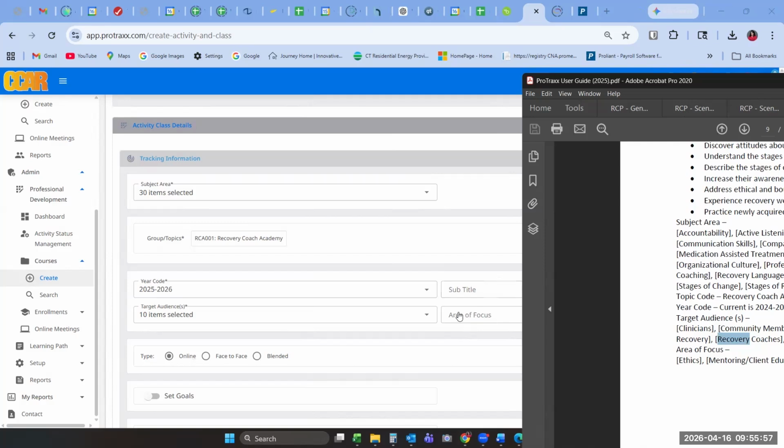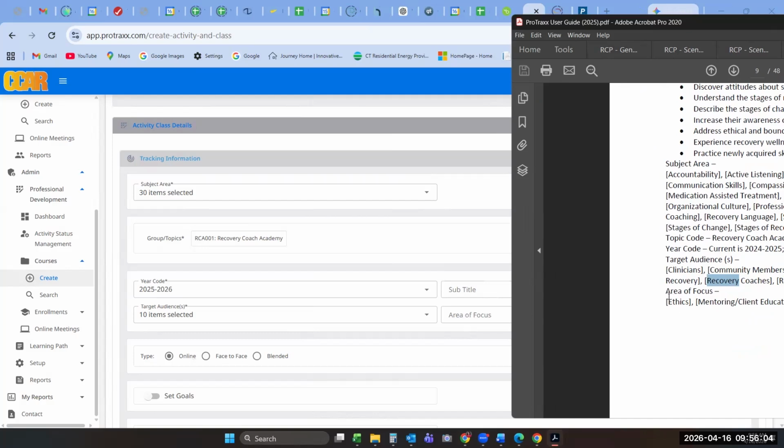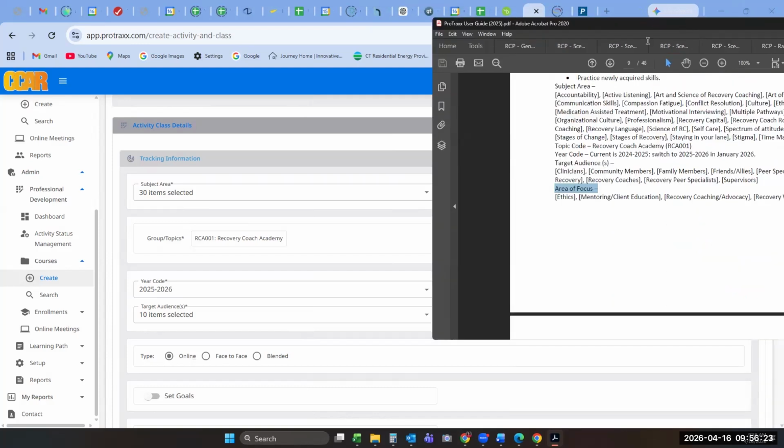Now, the next is the areas of focus, which would be ethics, monitoring or mentoring, client education, recovery coaching, advocacy, recovery wellness, and support.